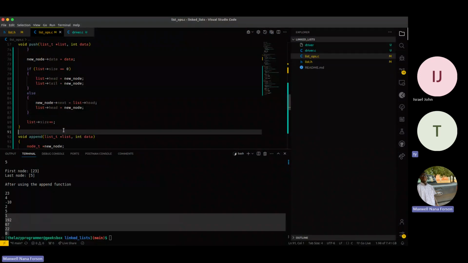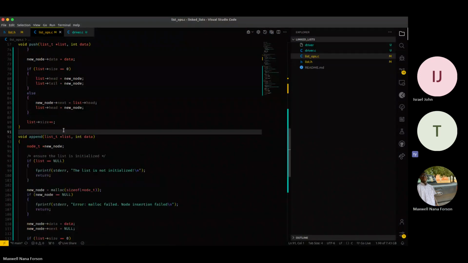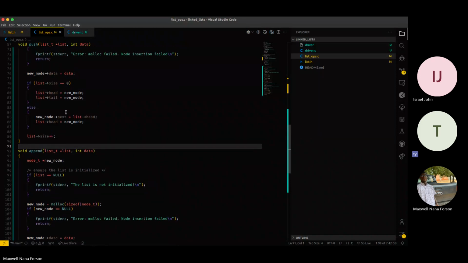When we're adding, pushing or appending, the two cases must be checked: if the list is empty, they must be initialized to the new node. So the head must be the new node and the tail must also be the new node. That's clear now.